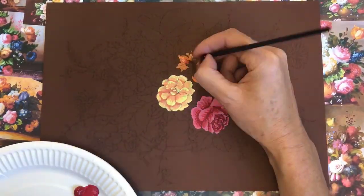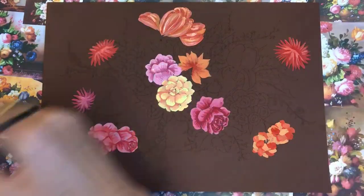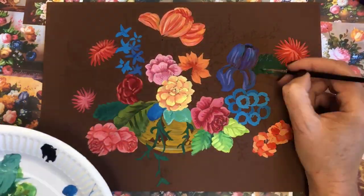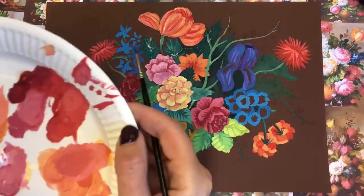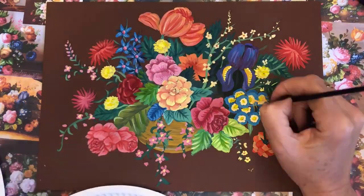Right, now you've absorbed all my tips, you can finally paint the whole of your Dutch master. I painted all the warm colours first so I could use all the paint whilst it was wet, and then all the colder blues and greens afterwards. It is time consuming, but my goodness, it's worth it.